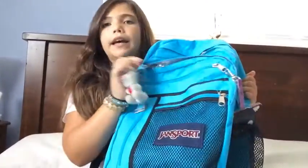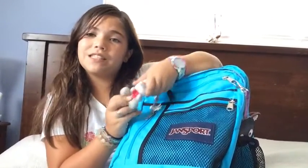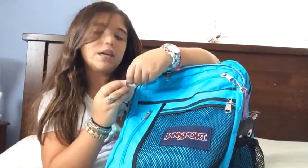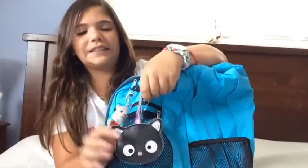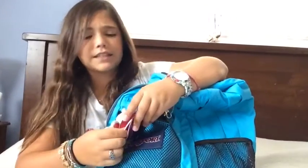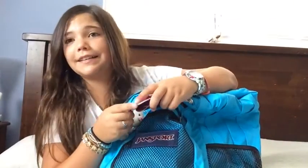So this is my backpack. It is a transport one with some keychains. This is actually a pen that I got from Christmas, and I actually got this from Las Vegas. It says 'you' and it's really cute — it's like a little kitty cat. My cousins and Raquel actually gave me this.